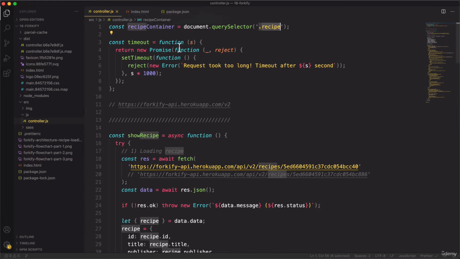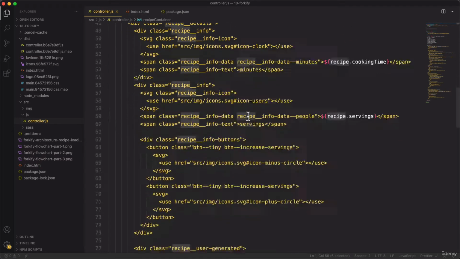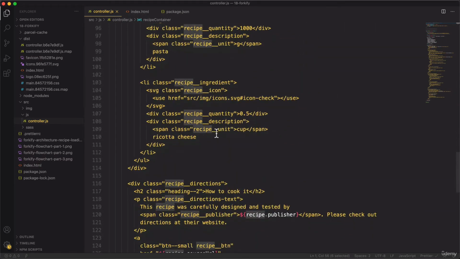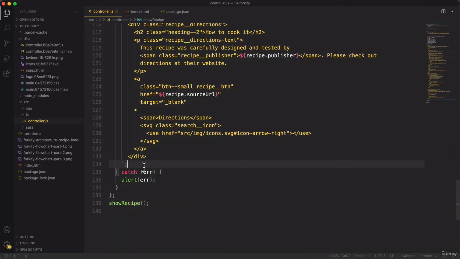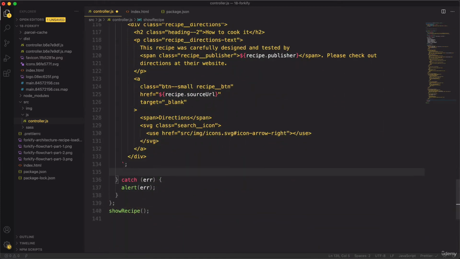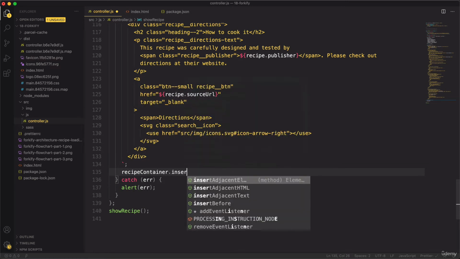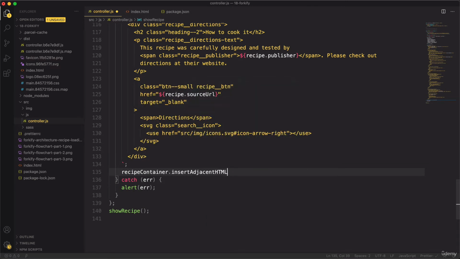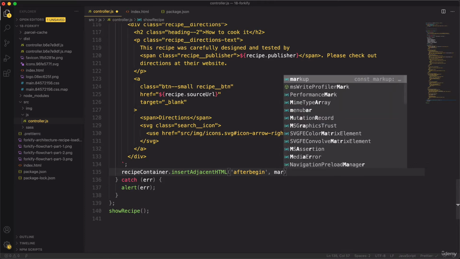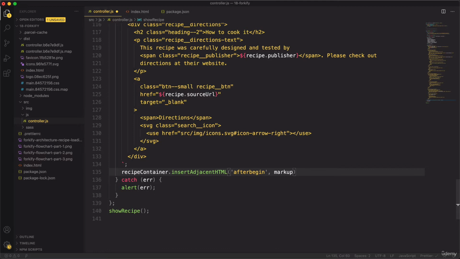So that is called recipe container. And so that's where we want to attach this HTML markup. So recipeContainer.insertAdjacentHTML. Then let's do afterbegin. So basically as a first child, and then the markup variable that we just created. And that should be it.